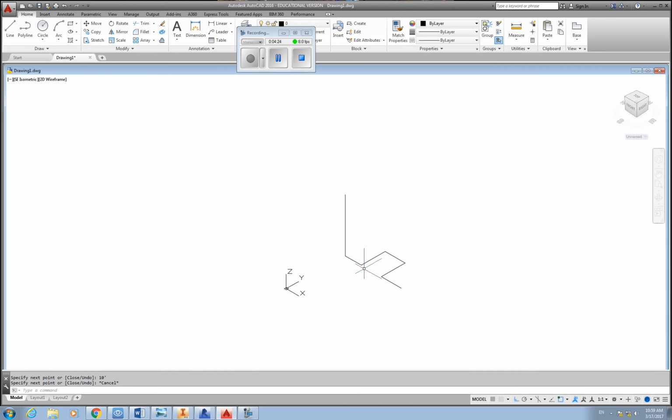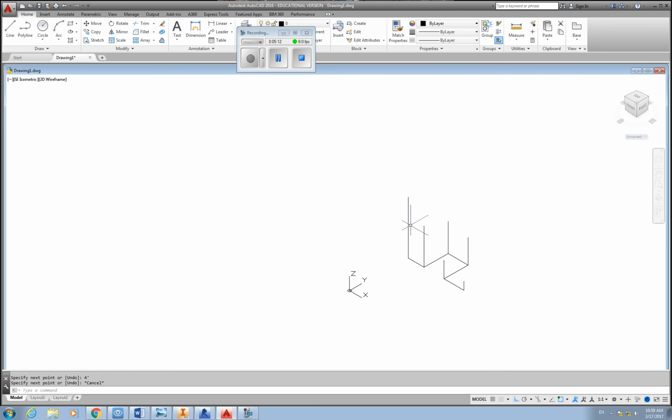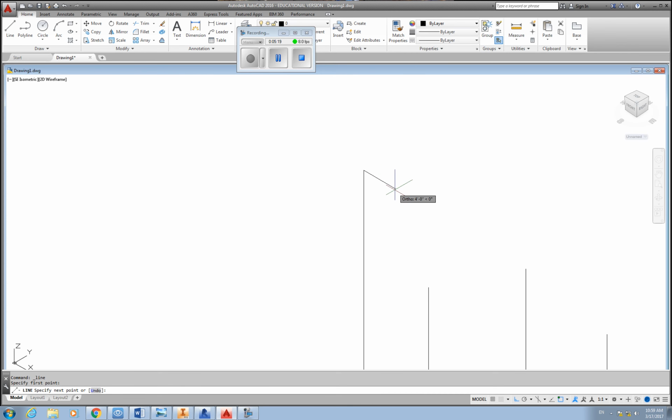Now at each one of these intersections, I'm going to draw a vertical line. Now this line will have a certain height. This second vertical line will be 18 feet. My next line will go up a distance of 14 feet as shown on your diagram. The next one will go up a height of 12 feet. The next one will go up a height of 8 feet. And the remaining or last endpoint of our line will be 4 feet. Now we have our height for our 24 foot. The next step is to draw one more line at the top coming off our tallest line at 4 feet.